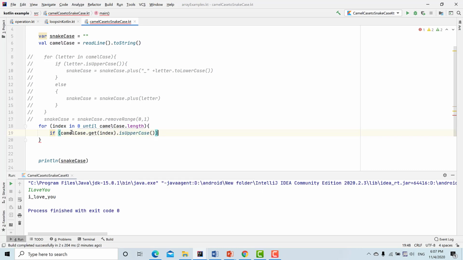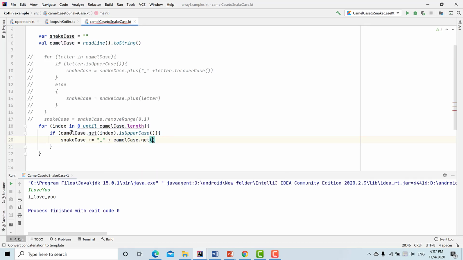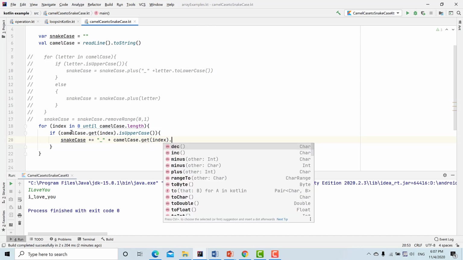If it is uppercase, then we can use snake case plus equal sign, and then we can add an underscore before that, and after the underscore we can use camel case dot get the index, and now I want to change that uppercase to lowercase.